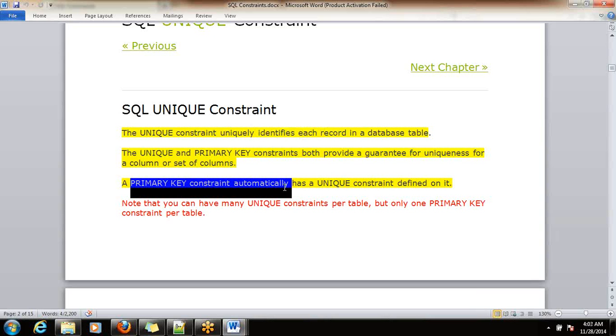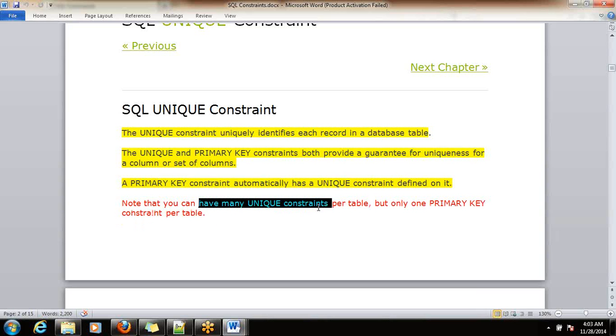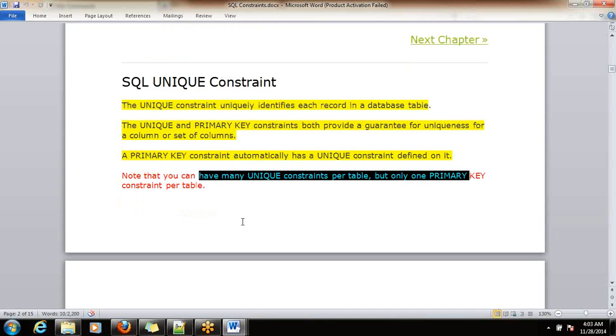And you can have as many unique constraints per table, but a primary key should be only one in a table. This is very important. And here we are working with unique.